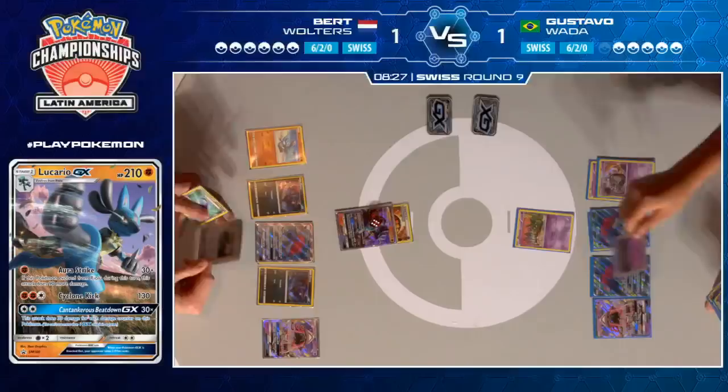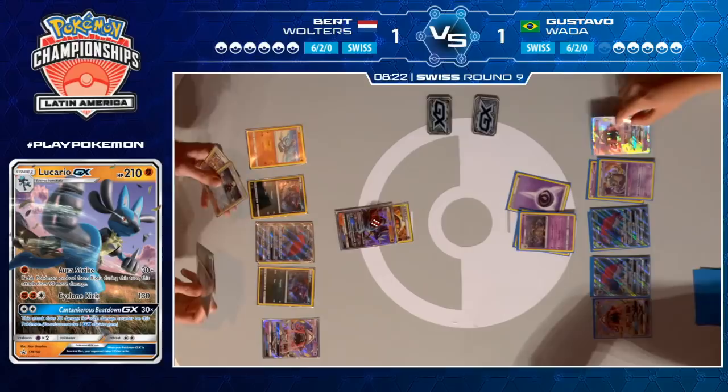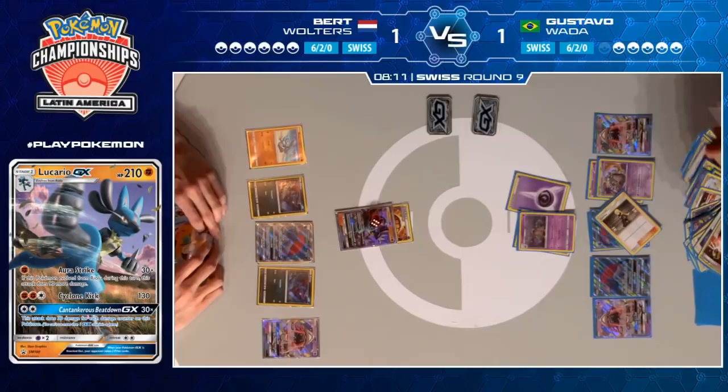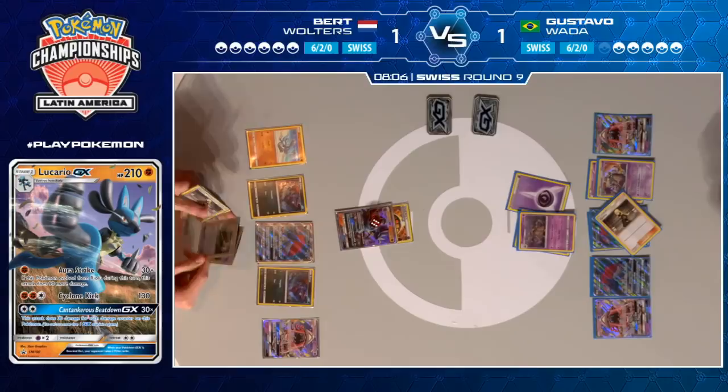Yeah, so he hasn't got one of his extra Zoroarks out, but that will help a lot already. So he has access to the Field Blower there, and if Gustavo does not play N, then he's going to be solid in having abilities for next turn. And indeed, Gustavo goes for a Cynthia. Yeah, opting just to draw as many cards as possible and save N for later in the game.